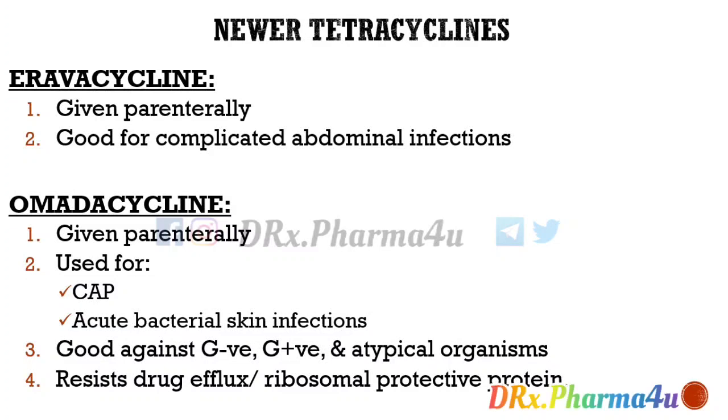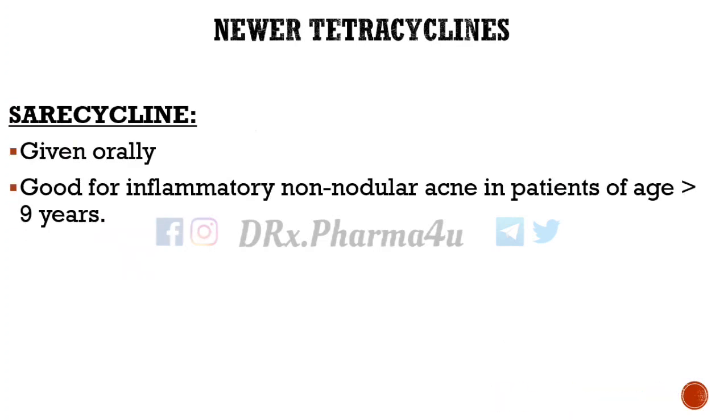And ribosomal protective protein, as I said in the mechanism of resistance, the bacteria will contain certain proteins which prevent the binding of the tetracycline to the ribosome. So here it will resist that also. Sarecycline is usually given orally. It is good for acne in patients of age greater than 9 years because we haven't yet seen the safety below 9 years.